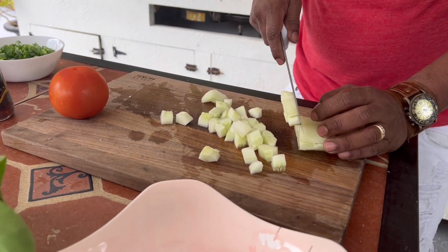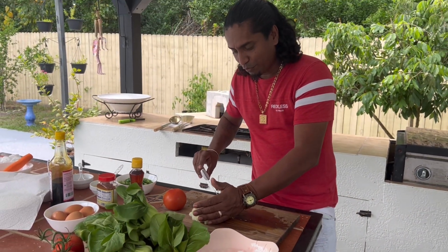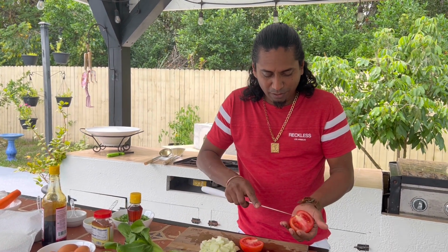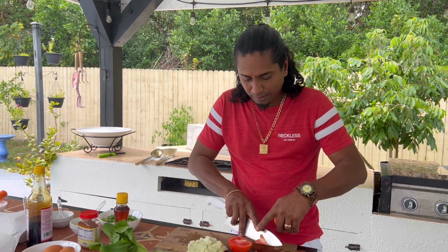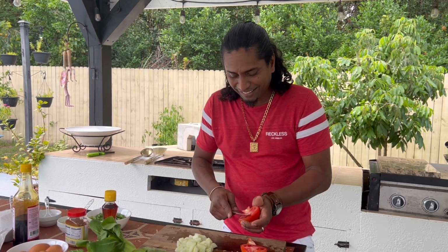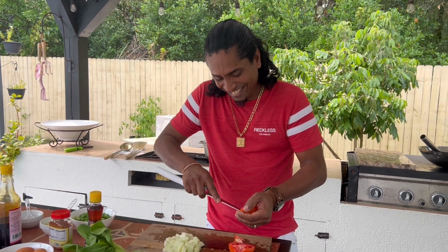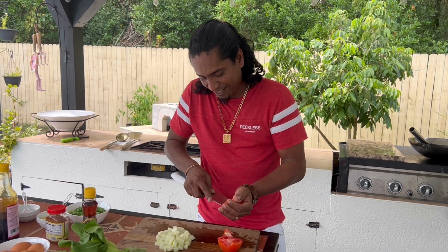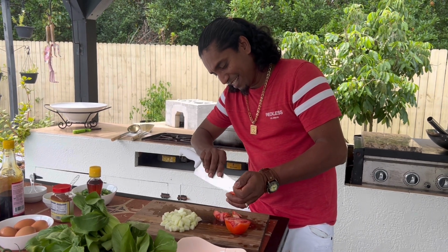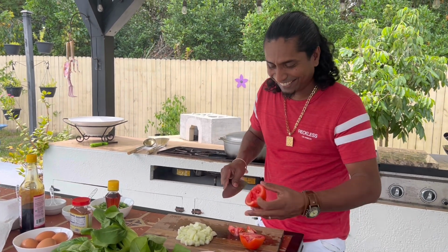Little pieces. To the side. Let's work on the tomato now. Nice and hard. So what I do is I cut that out. Cut that little piece out. And then I cut the whole inside out. Take out all the seeds. Nice. There we have it. Very nice.